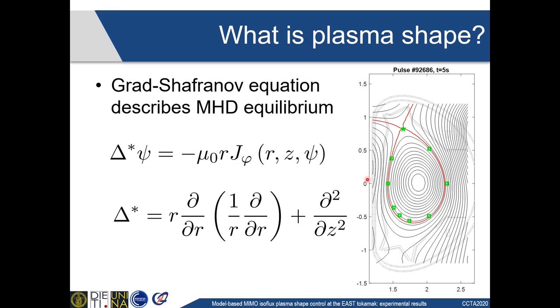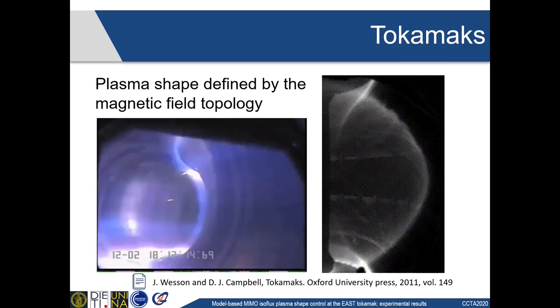On the right, in this slide, we can see a sample magnetic topology taken from one of the EAST experiments that we will discuss in a while, with the plasma boundary highlighted in red. The green markers represent the reference points for the shape control, and in this work we adopted an isoflux control logic, which means that the controller tries to regulate to zero the difference between the poloidal flux at the green squares and the poloidal flux at the green star, which is the desired X-point location. The controller also tries to bring the field at the green star location to zero in order to nail down the X-point poloidal position.